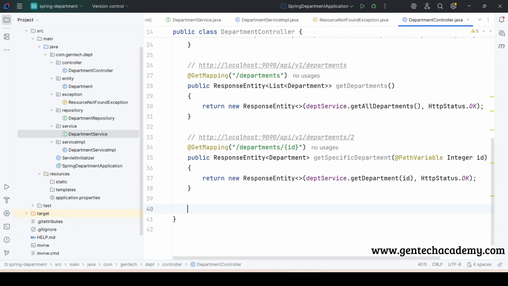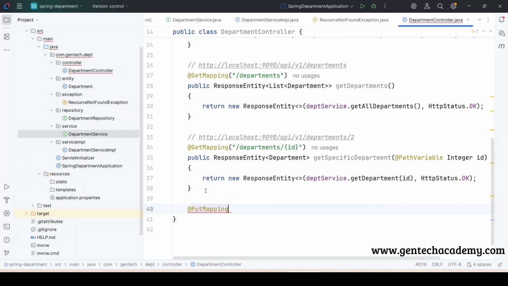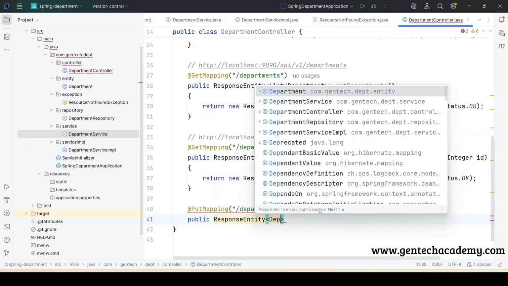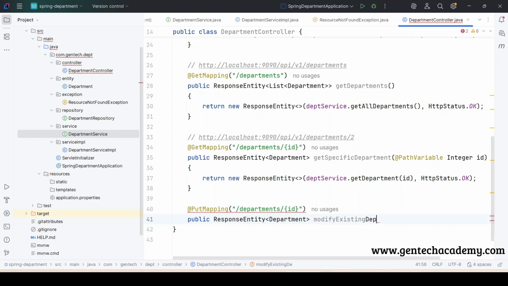We need to develop the @PutMapping. The put mapping request accepting ID, that is a path variable. Public ResponseEntity department, modify existing department.